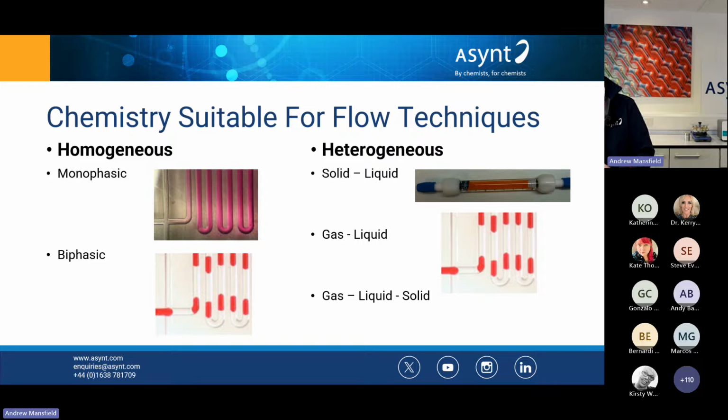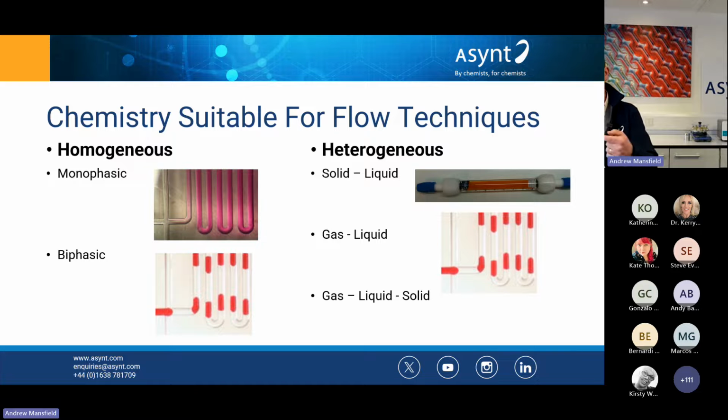What we can do when we want to use solids is use a packed bed reactor. So there's an example here with a glass column with our reactant immobilized or packed within that environment. We call that a column reactor or a solid phase reactor, but typically it's called a packed bed reactor. So we can fill that column, whether it's glass or stainless steel, for different temperatures and pressures, with our reagents, whether they are solid or immobilized, our solid catalyst or enzymes, and we flow our substrates over them, and we have a surface interaction. So that's how we get around high solid content.